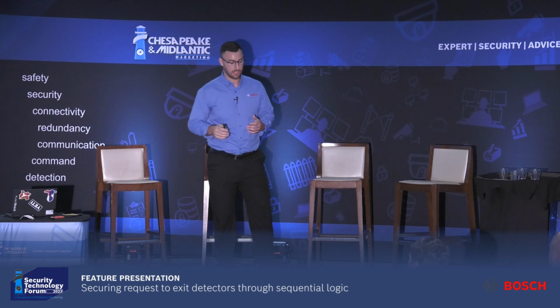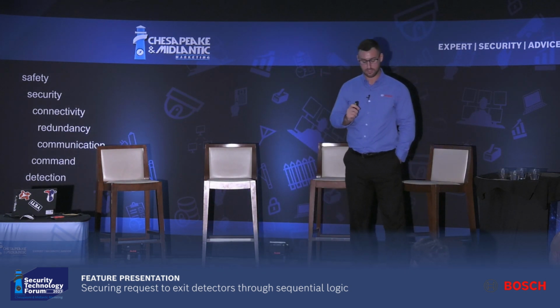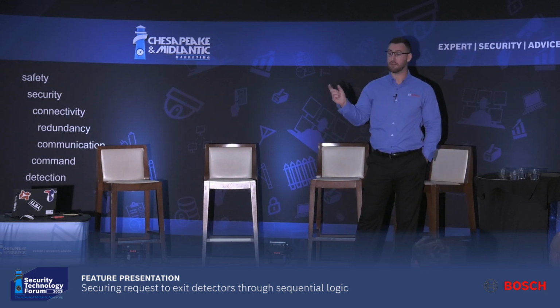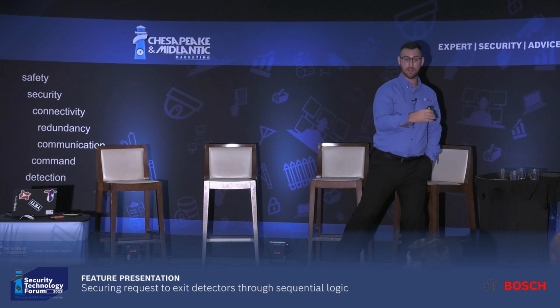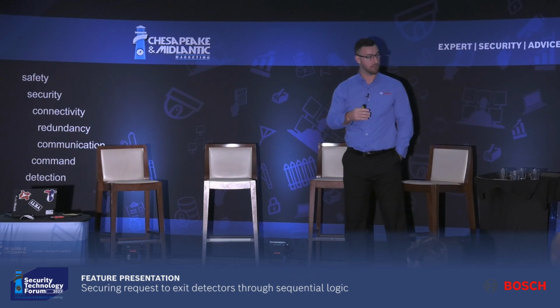Okay, and why that's important, another feature on the DS160, mind you, is the built-in sounder and timer. Okay, so while I'm tying that door contact into the request to exit, it can notify that user or that person if that door's been open too long, right? So if I set it and I want this door only to be open for 10 seconds, I don't want someone creeping in when I'm trying to leave the building, I can set that buzzer to make sure that the person knows, hey, you gotta close this door.